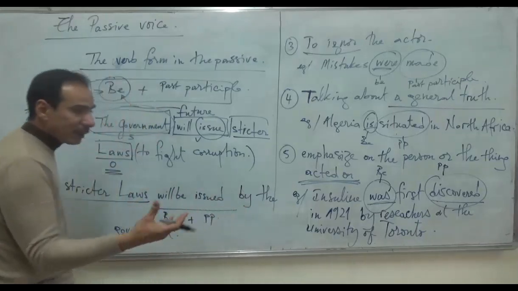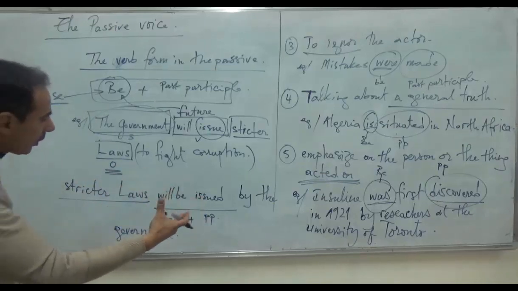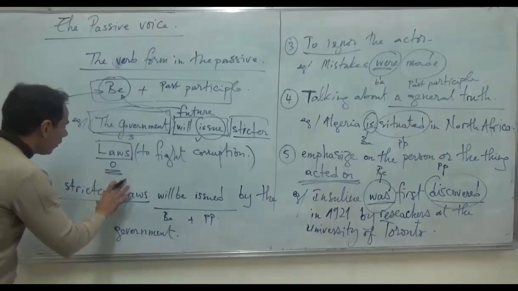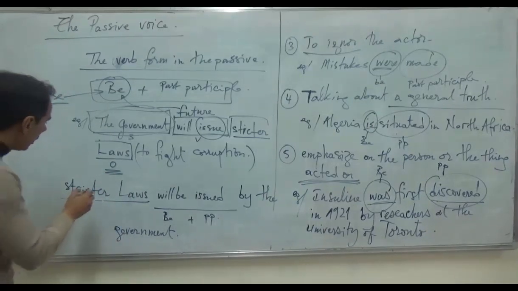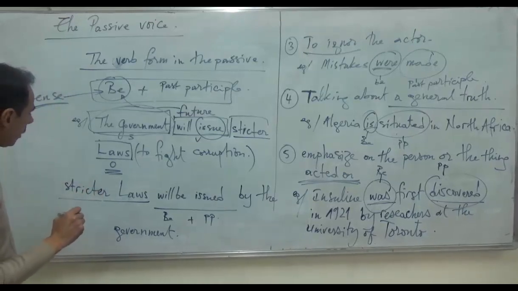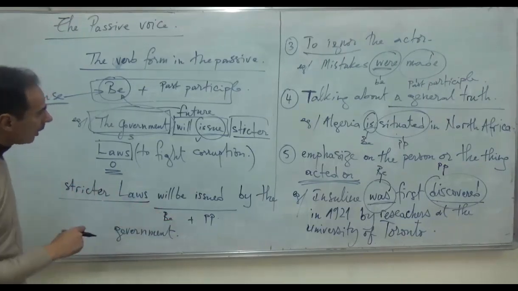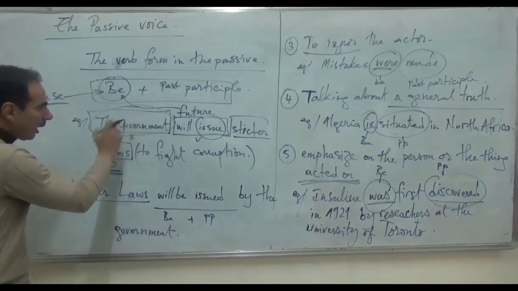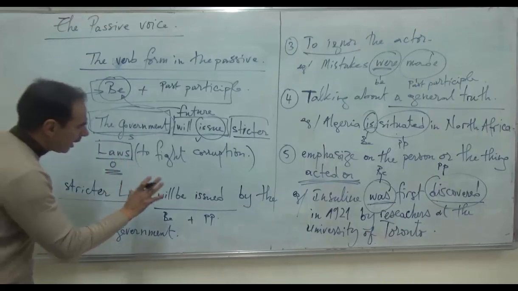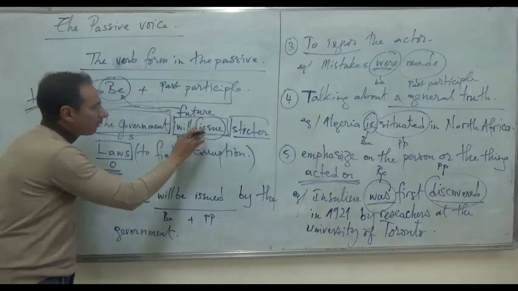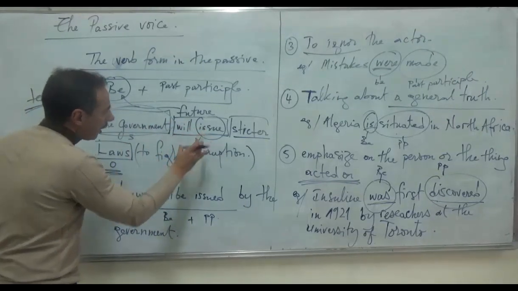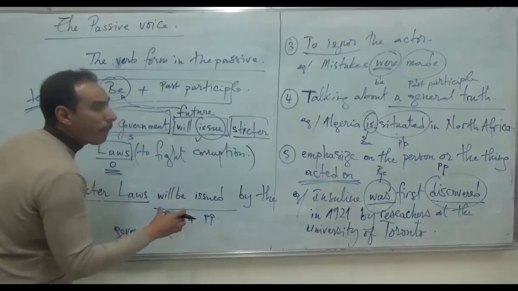And we understand as readers that you want to neglect the importance of the verb and give more importance to the part of the sentence acted on, the person or the thing acted on. And in this case, my sentence is correct. I have transformed it from active to passive. And of course, you can consider that the tense doesn't change. Here we have the verb to issue in the future. Here we have the verb to issue in the future passive.